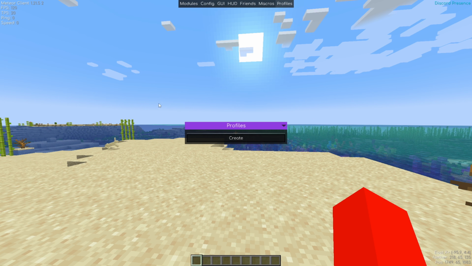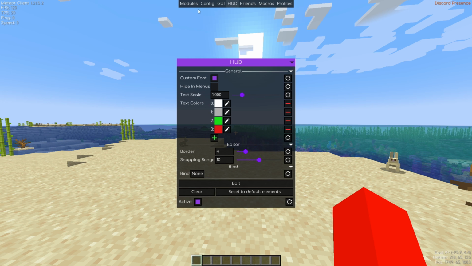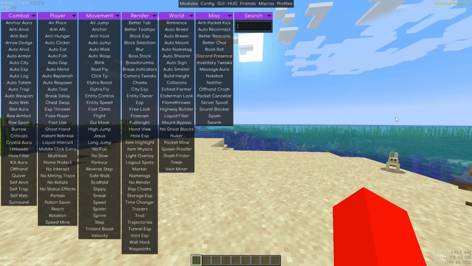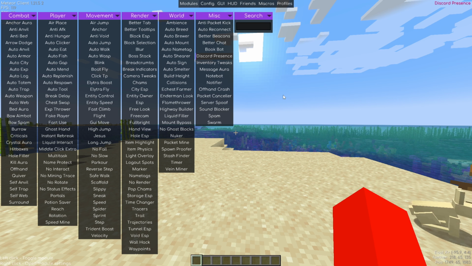And in this profiles area, you can create a profile. What a profile does is saves all your utilities, including all the customizations you have set to modules, together with all your HUD elements you have set up, and you can create different ones of these and load them up at different times for specific scenarios, maybe for a specific game mode, or maybe a server you play on. Right, and you can save these, you can share them online with friends, you can download them from the internet too.